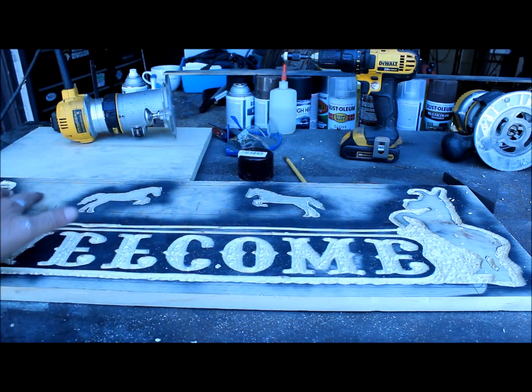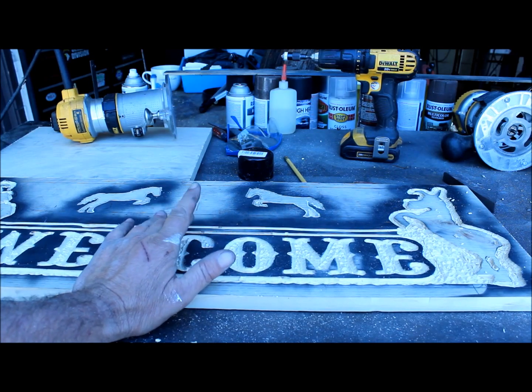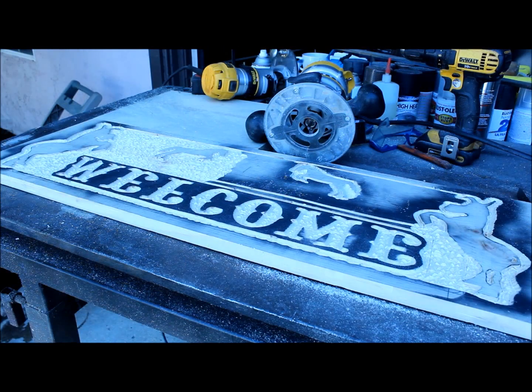Now I'm going to take out all this area here with the big router, going round and round, back and forth, side to side, all that, and go all the way around this, and then I'll come back. Hold on. Okay, I kind of stopped in the middle of what I was going to do.